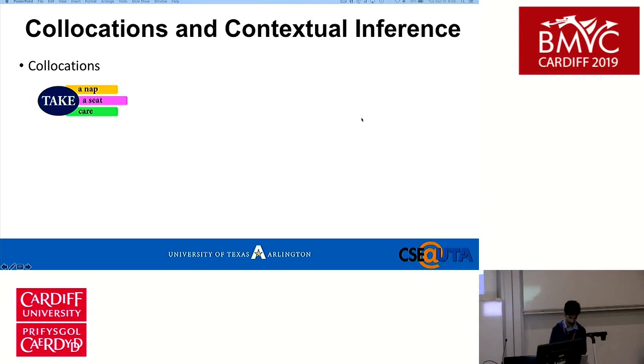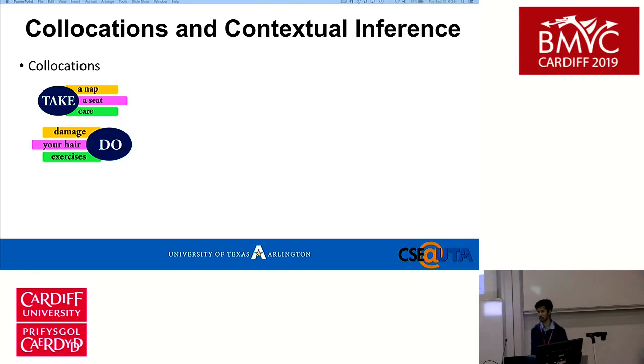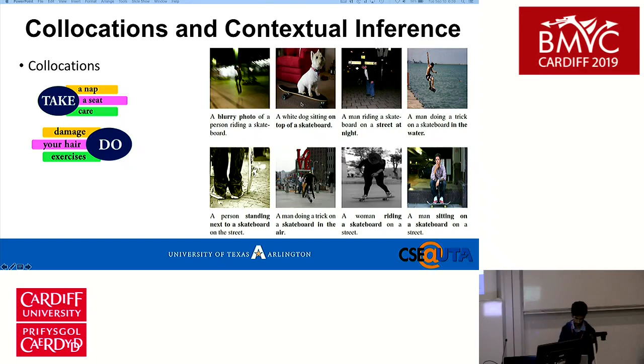Collocations and contextual inferences. These are words that I've been using quite often, more than a couple of times in the previous slides, and that's what I plan to do in the future slides as well. So it's quite noteworthy and worthwhile to have a look at what they essentially mean. Okay, so collocation in linguistic terms is just juxtaposition of a word in context of some other word, or maybe a set of words. For example, these images that are from the COCO test set are here to illustrate collocations and contextual inferences. These are a few of the collocations and contextual inferences that are produced by our model for these test images.